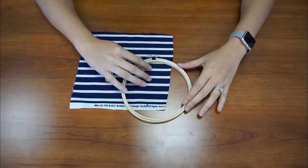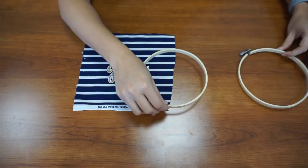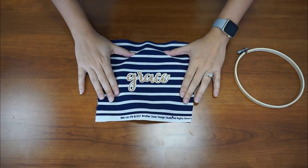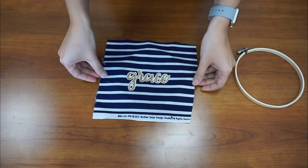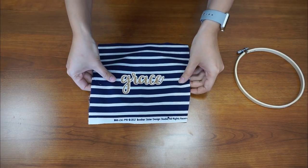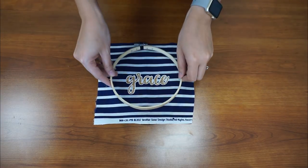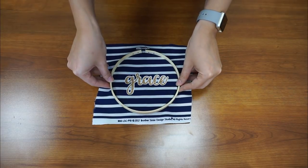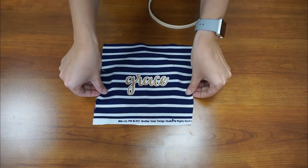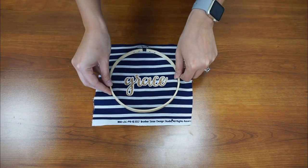All right, so this is the way it's going to go. My fabric is going to go over this loop, and then this one goes around it. So let's go ahead, set this up. And so I'm going to be working in reverse so you guys can see it well. So I might get a little bit awkward, but hey, it works out. So we're going to set this up. I'm just kind of feeling where the center is. And then now I'm going to kind of just take this, kind of set it up to see how I like it. So I want to nudge this down just a little bit. We can go like that.